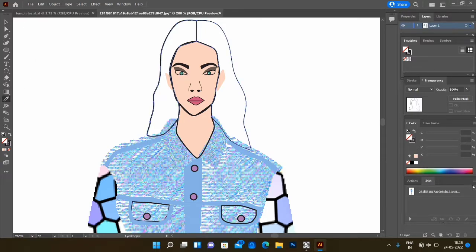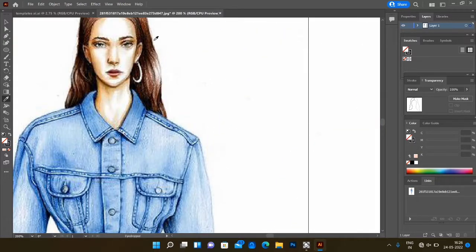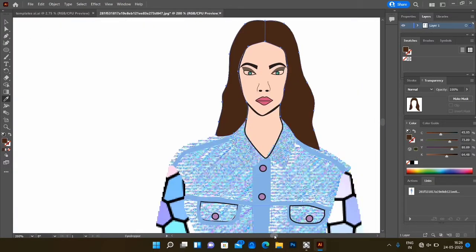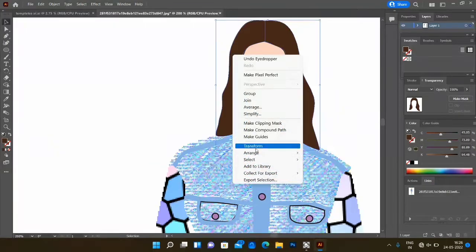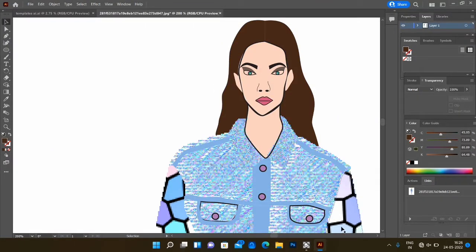Select the hairs. We are going to color the hairs. I'm going to take the color from here and then arrange and then send to back.